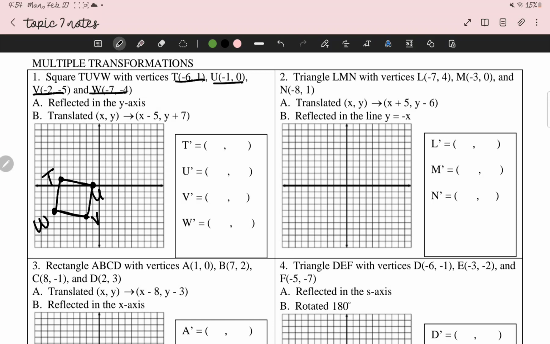Okay, that's our original. So the first thing we're going to do is reflect it over the y-axis. The y-axis is here. That's our vertical axis here. So I'm just going to reflect it over there. All I'm going to do to reflect it over that y-axis is count how many units away from that green line each point is. So for the U point, it's exactly 1 unit away.